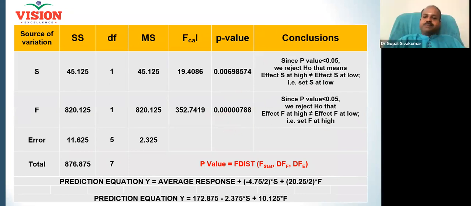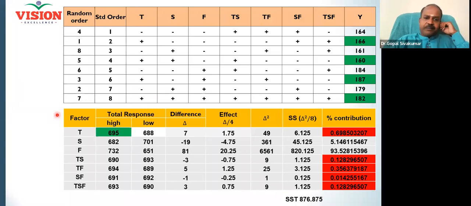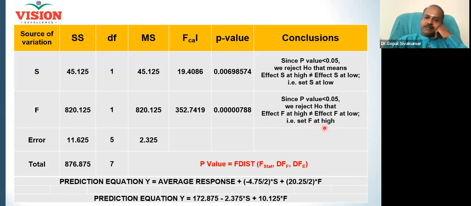I want more yield, so I am going to take a call for the formulation. Formulation, I have A and B. Yield is more when the formulation is high. High means formulation B, low means formulation A. So B is the option, and formulation should be kept high. Look here. Set the F at high. Set the S at low. The yield of the chemical reaction will be at the best.